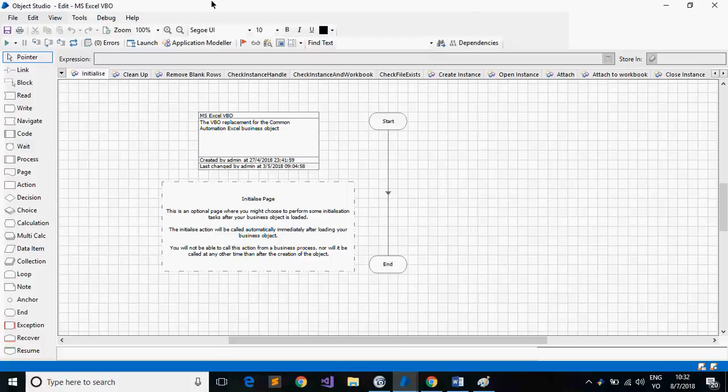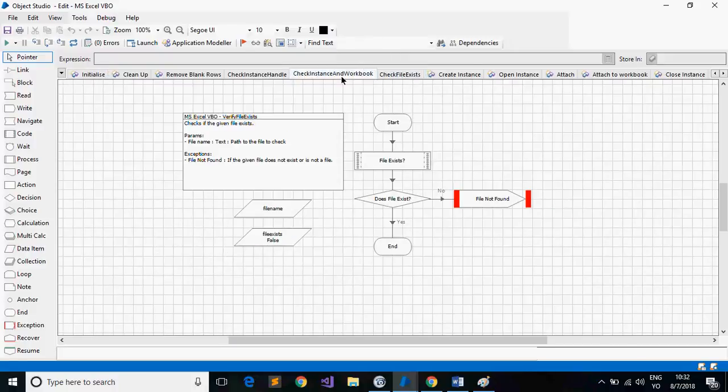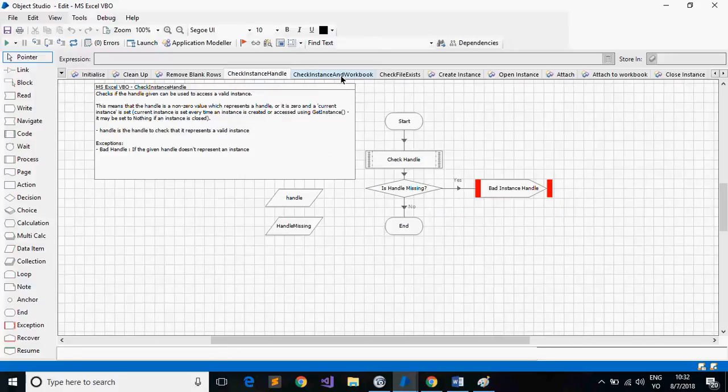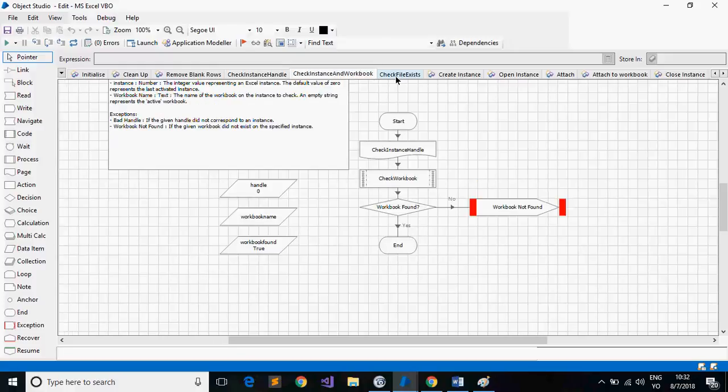So this VBO, we have imported this VBO. This VBO is created by someone, right? This VBO is basically created by the Blue Prism company itself. So in the Object Studio, we'll see how we can create such VBOs. Obviously, we are not going to create at such an advanced level. We are going to make it very simple to solve whatever problems you face in the industry, to basically automate any kind of application. But again, we'll see how these kinds of objects are created.